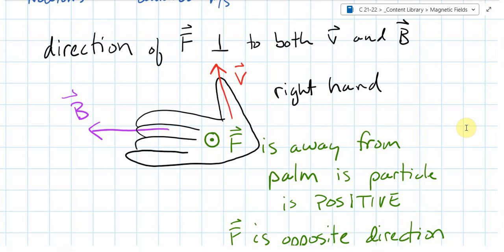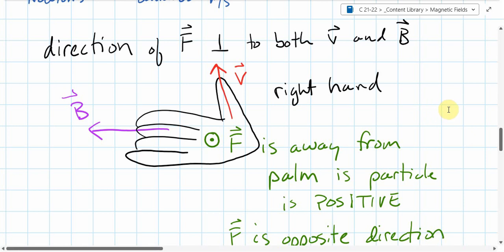Okay. So you stick out your right hand. Point your fingers along the direction of the magnetic field and point your thumb along the direction of the velocity vector. If you do that, the force exerted on a positive charge is the way your palm points. So if we were in class, I literally think of it as you push it with your hand. It's like you're pushing that, say it's a proton, with your hand. That is the way it is pushed. It experiences a force in that direction.